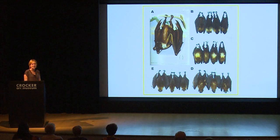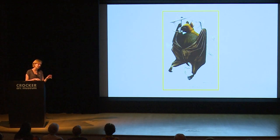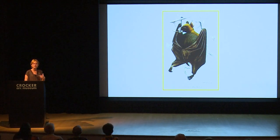And these are the flying foxes, the giant fruit bats. We have some at the zoo, and they have a lot of them at the zoo in Oakland. And I had a great epiphany where I was watching this Globe Trekker. And they weren't in New Guinea, they weren't in Asmat, but they were on one of the nearby island states. And they killed the big fruit bat, but how they chose to cook it was that they would prop up its wings with sticks. And all of a sudden, the shape of the shield, I just went, bammo, I get it. And I've never had a problem identifying the flying fox in one of the Asmat shields since.